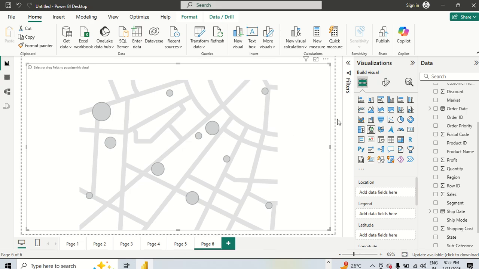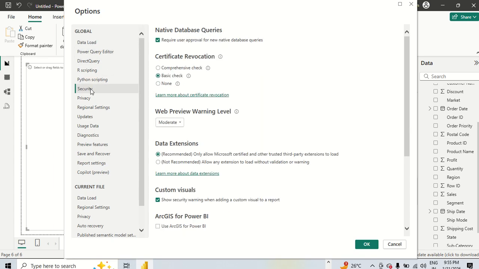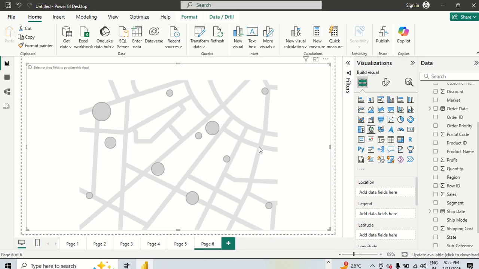Hold on. Yes, after this go for security and then click on use map and field map visible. Click on this and click OK. Once you activate this, this graph will be activated.